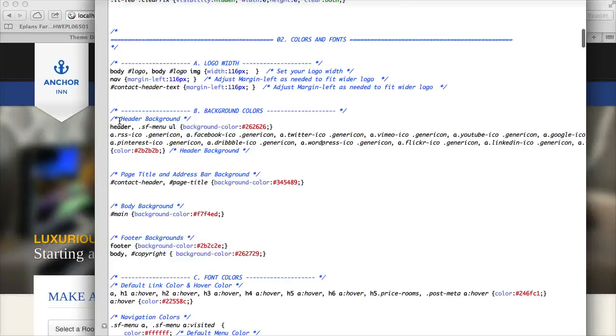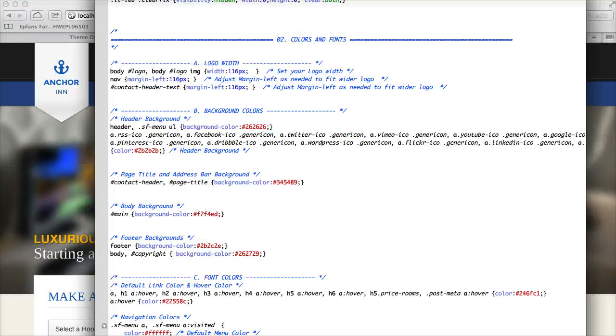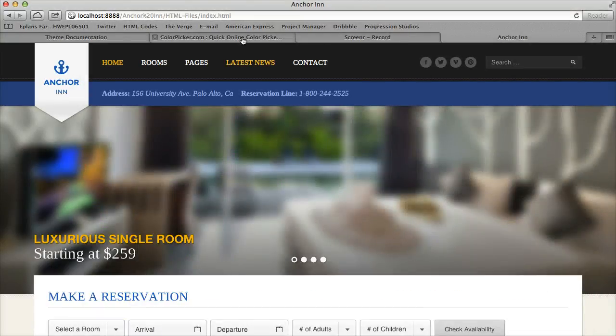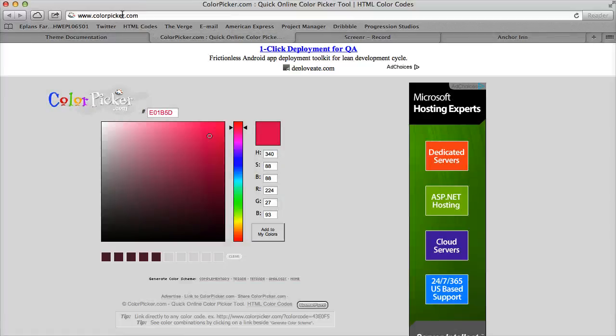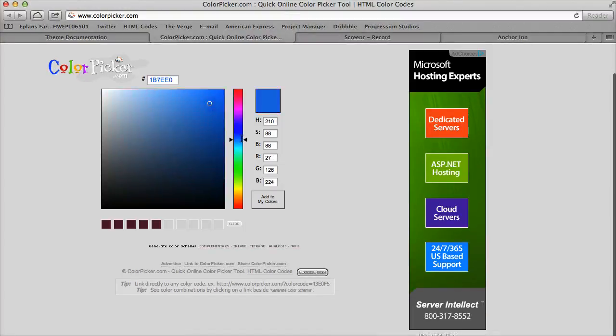We have our background colors, and we tried commenting them for you. So you can see our header background is this dark gray background. If we wanted to change that, all you need to do is get a 6-digit color code. In the documentation, we have a link to the color code. It's right here, colorpicker.com, and it'll give you the color code. You can also use Photoshop or anything else, but if you just want a quick color pick, you can scroll through, pick your color, and then copy the code over.